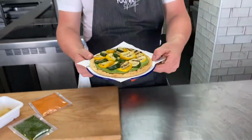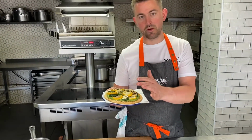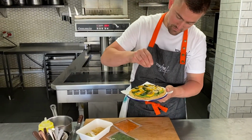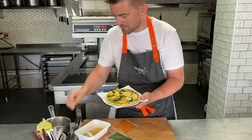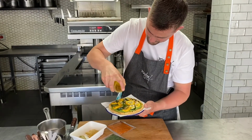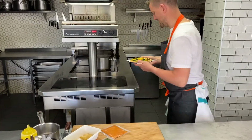And it's going to take 15 to 20 minutes in there. There's quite a bit going on. You've got all those courgettes on the top. I'm going to give it a little bit of seasoning. We don't put too much on when we send it, just otherwise it draws the moisture out. Touch of oil on the top. Let's get that in the oven.